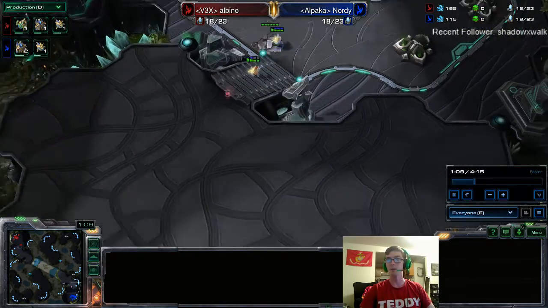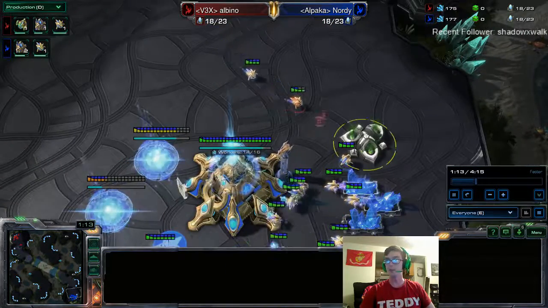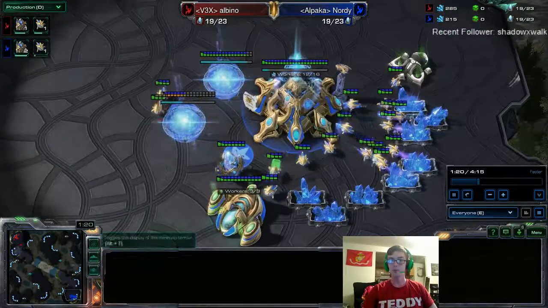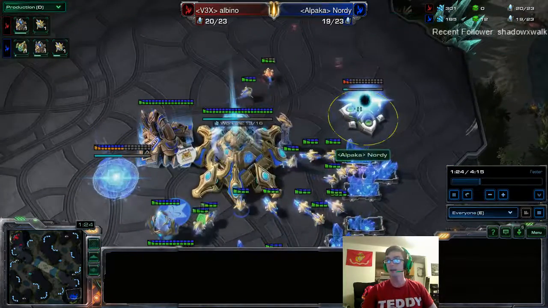So I figure maybe he's doing something fishy, so I just send a probe over there to follow him. He's coming down to try to steal my gas, so I just move my probe into it to block it. He sees that, so he just gives up on that. Pulls back. My scouting probe is up into his base here. I'm going to come up and see what he's got. Throw down the other gas there.